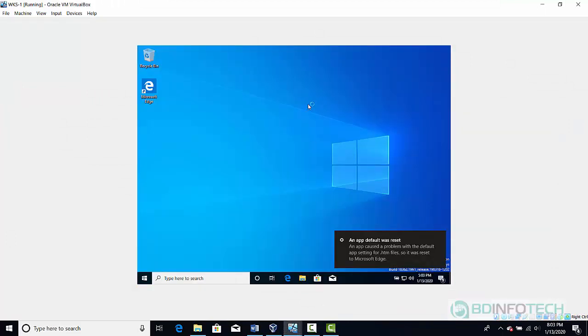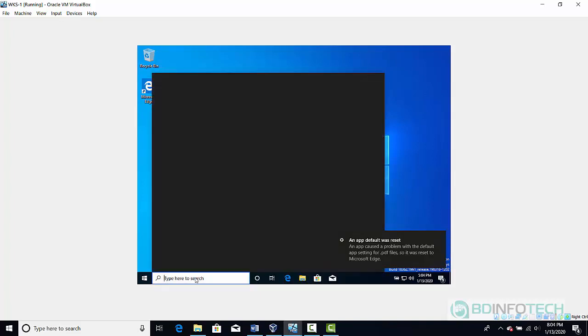We have logged on with the domain controller admin user ID and password from our Windows 10 workstation. And now how would we know that this workstation is joined to the domain?